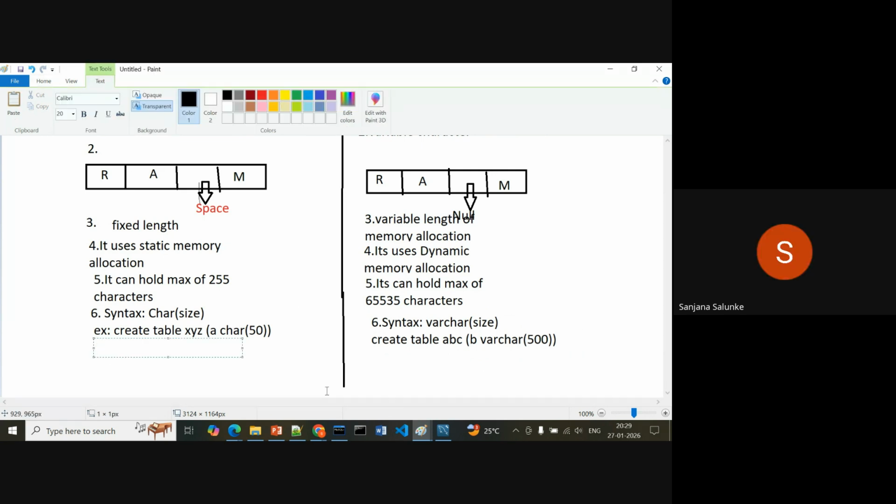Yes, ma'am. Okay. Now, we can give this one more difference. How do we insert the data? Insert into XYZ, the table, and here you can use values.